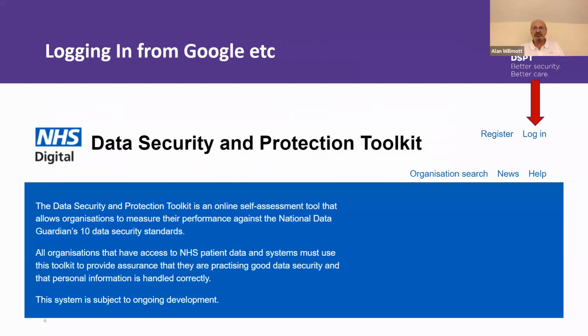Right, so how do you actually republish? What do you need to do? Well, if you can't remember what the link is for the DSPT, or you wish to use a search engine to find it, if you just Google DSPT, it will come up with the link to log in, which will look like this. So it's the Data Security and Protection Toolkit, and you can see on the top right hand side there it's got register or login. So the register button is what you would use if it's the first time you're completing. Login is what you use every subsequent time in order to look at the toolkit.